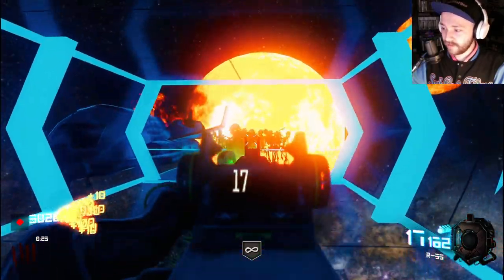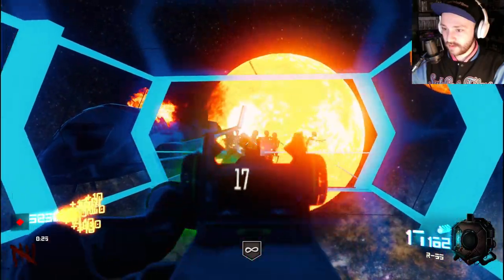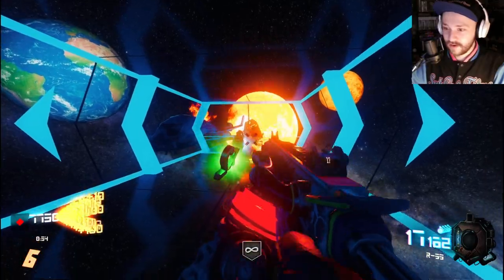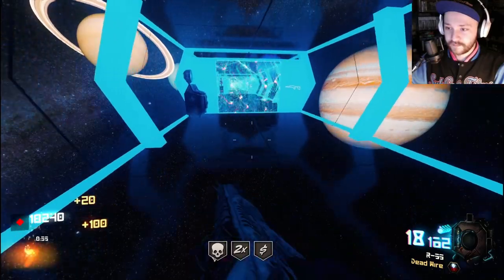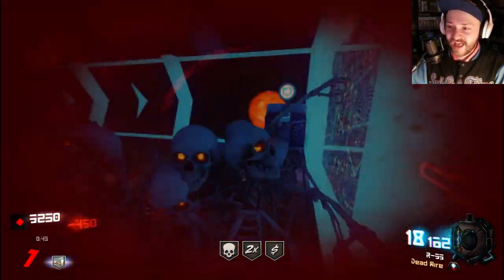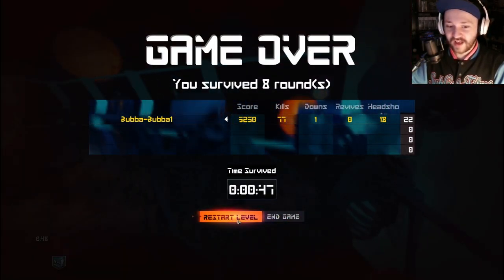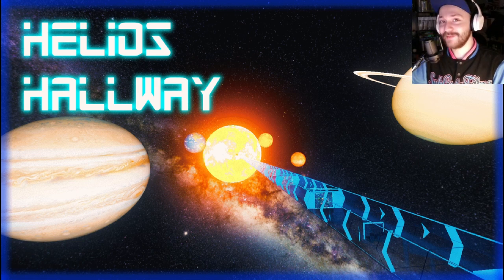Oh, why is the fire rate like this? What? Whoa. Oh, they're so fast though! I got a quick revive! Okay, this map's gonna be silly. This is gonna be obnoxious. Okay, so my gun's basically infinite ammo, shoots extremely fast.